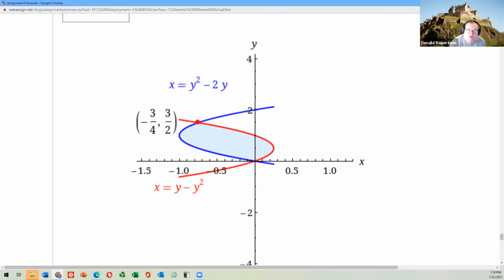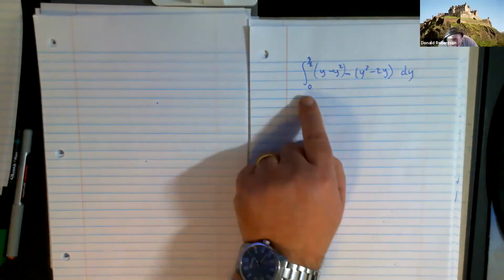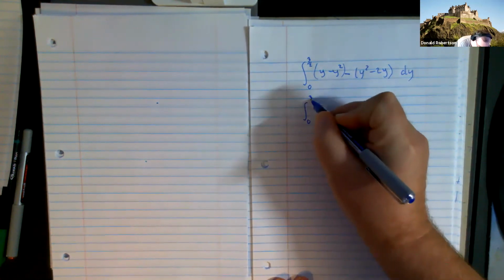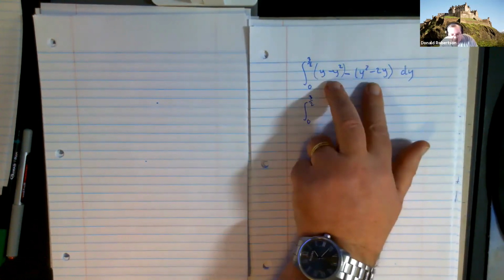And now I'm going to go in to the whiteboard thing, and you can see that information all put together. The 0 to 3 halves, red guy, take away blue guy. That's the integral that you'll evaluate to get the area between those 2 curves. What should I do next about these 2 expressions?